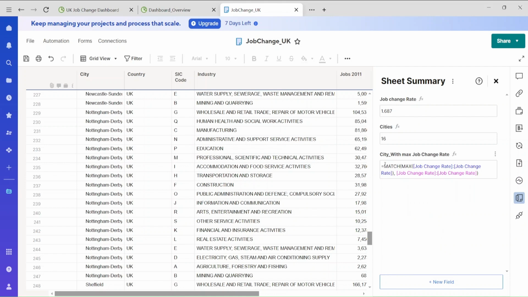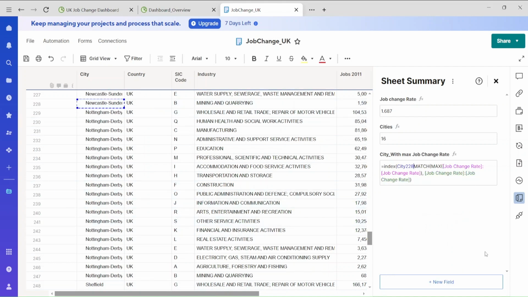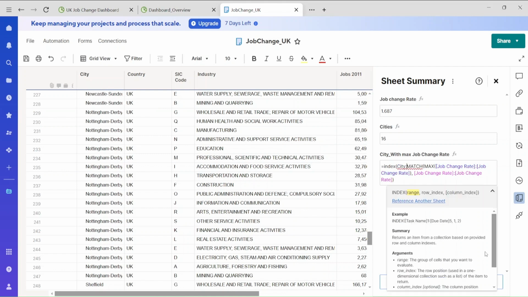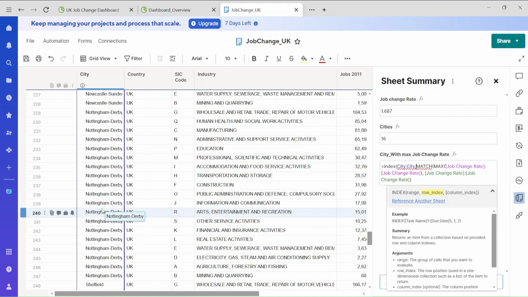Now you do an index function. So index, then first parenthesis. Now which column are you going to get the answer from, right? So you just select the city column. Erase the number because you want to do the total column selection. You select it again, erase the number and then you put a comma here. So you have the index right here. From here you're getting the answer, and this match and max function is giving you where the maximum value is occurring. So only one thing is remaining here: I have to close this bracket at the end.